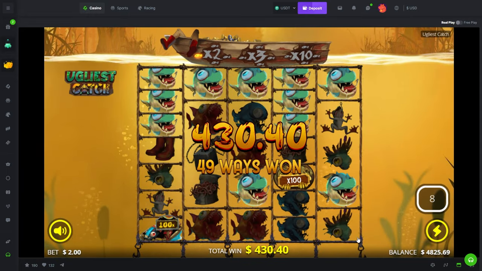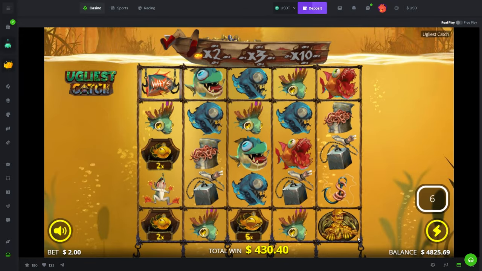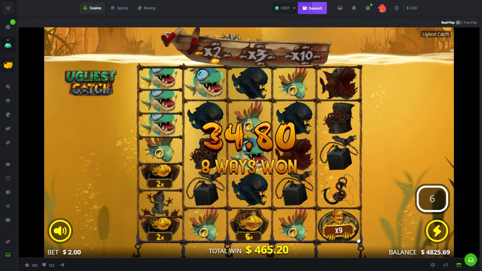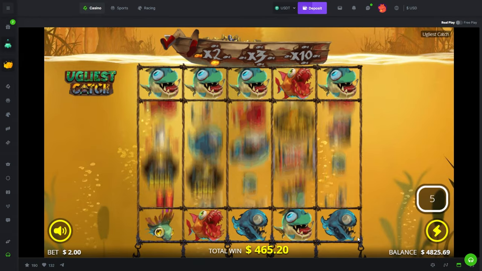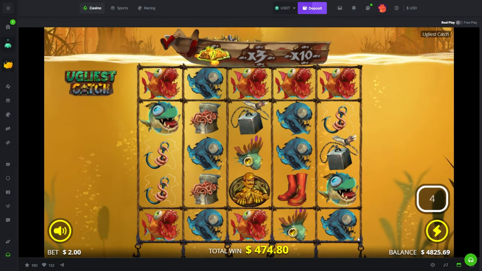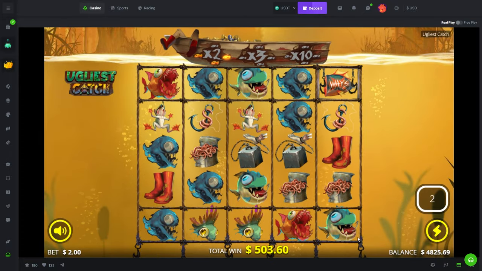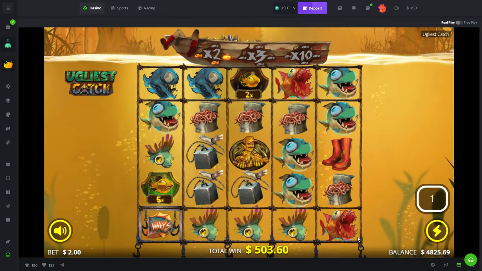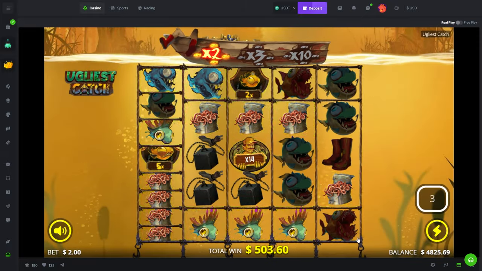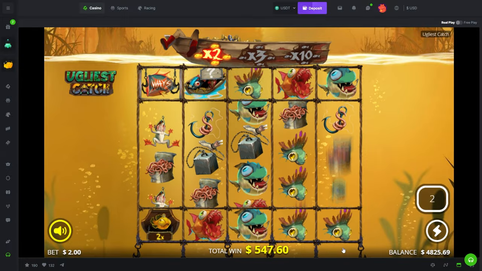Got some ways on that fishy boy there. More than one wild at a time now. Can we get a lead? Okay, just put us in now. Oh no. Alright, that's all good. Please? No!